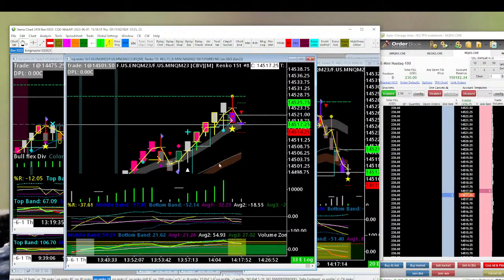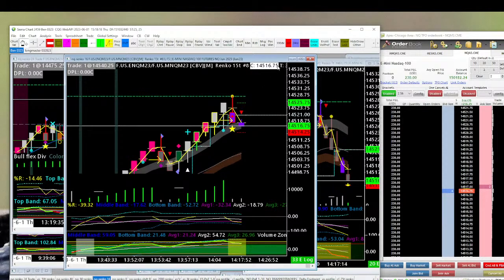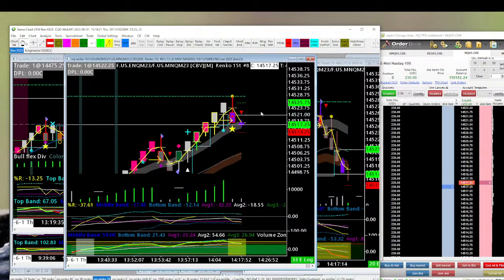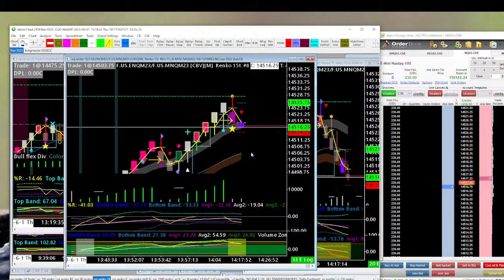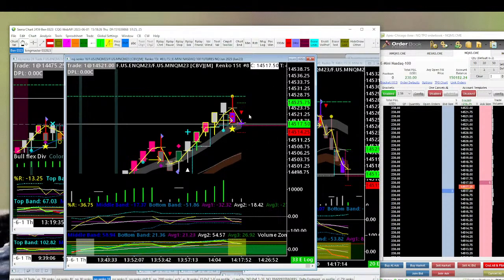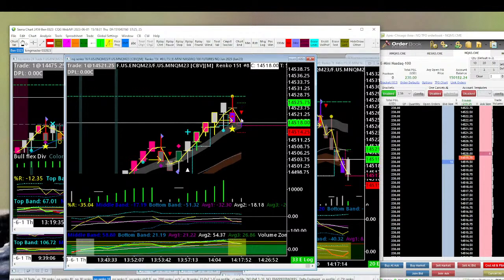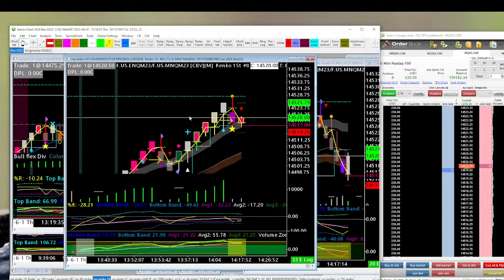So it would be a good time to get a runner, because now I can just leave my stop there. Worst case scenario, I'm right back where I was before, down on the day. But best case scenario, I get the runner to go and get to a new max account level, and then I can start being stingy again. Okay, so they tried to pull it back, but look, it's going to be gold.